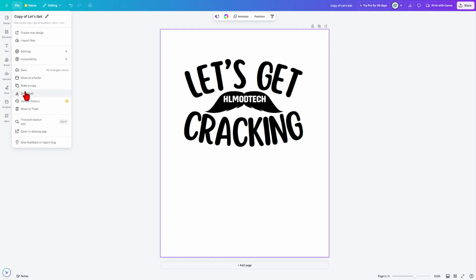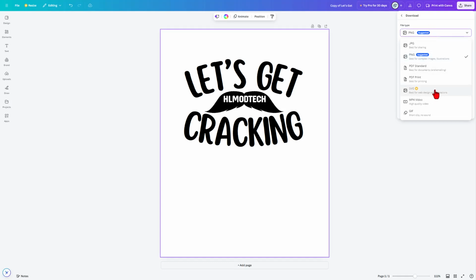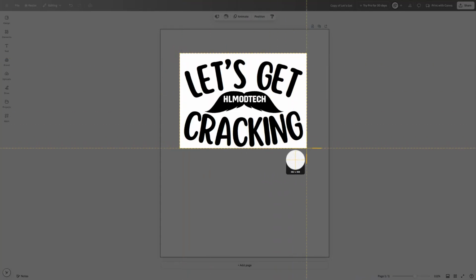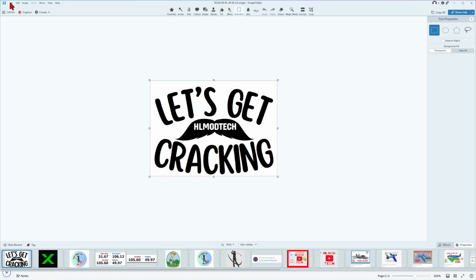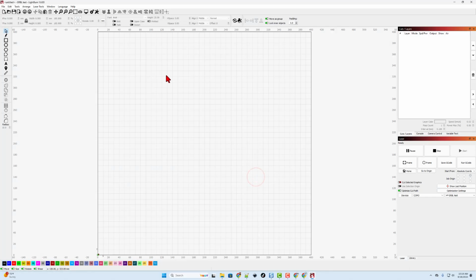If we do file, download, and if you wanted to do the SVG, which I want, it is only a premium feature. Because of that, I'm just going to do a screenshot. I can grab the entire chunk using a quick shortcut key on my computer. It instantly loads in Snagit, and now I can do export. And now I'm going to export that as a PNG, and I'm going to quickly export it to my downloads folder, just bing. Bing. The next part of this project will happen in Lightburn.